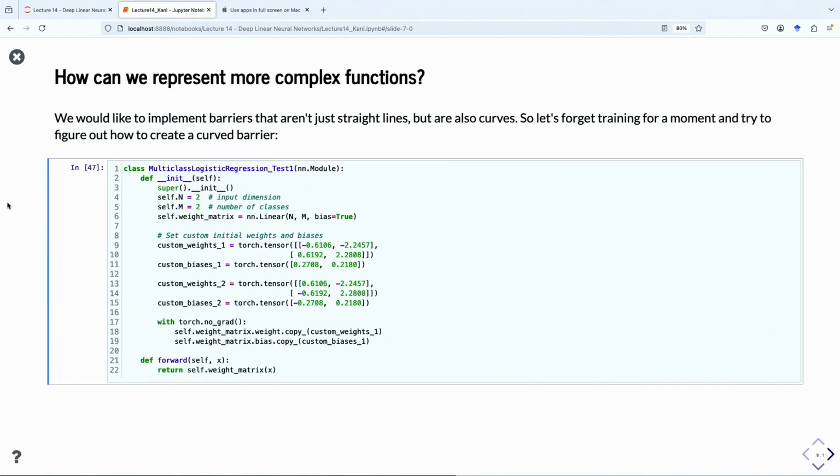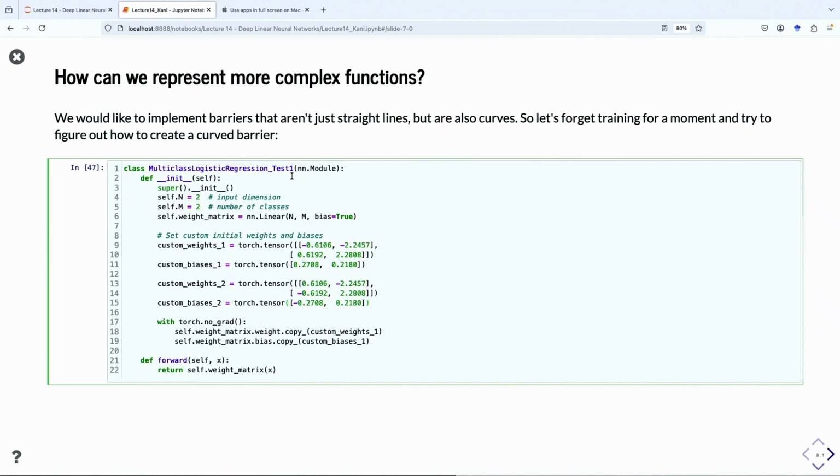Okay. Let's say we have the following code, and in fact, I have two particular values that this weight matrix can be. This is the exact same class that I did for logistic regression. I'm just trying to mess with the actual values directly. So I'm just setting up two different values, right?